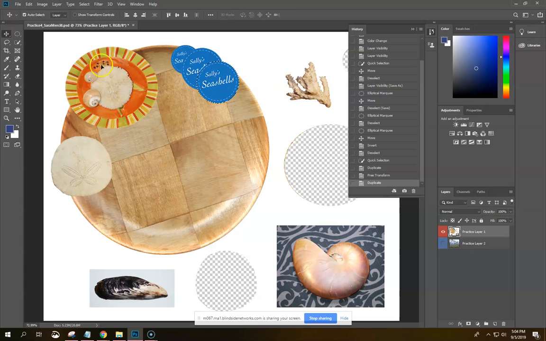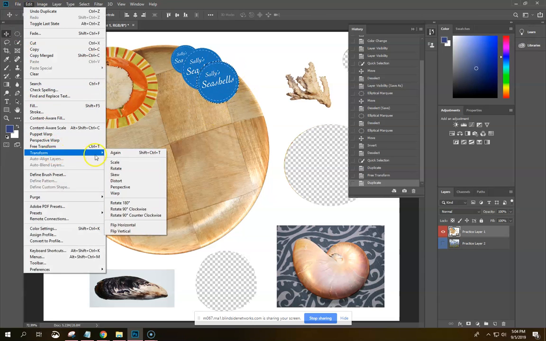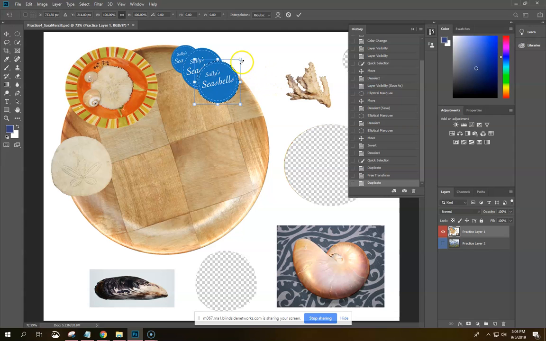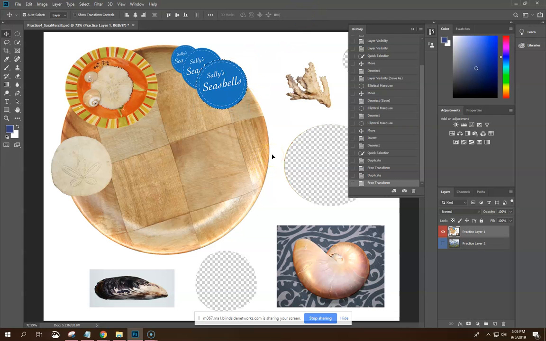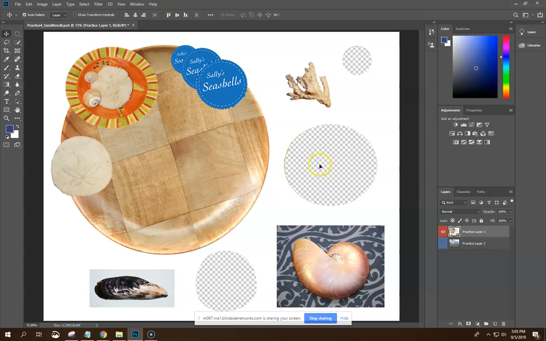All right, so with your third seashell, just go back up to edit, transform, scale. But this time, instead of typing in a number, I want you to hold the shift key down. And then in the upper right corner, just click and drag up and to the right a little bit. Holding the shift key down will constrain the proportion so that you always get equal width and height. You can just make it a little bit bigger and then click commit. Got it? Both of you? All right. Control D as in dog to deselect and Control S to save.